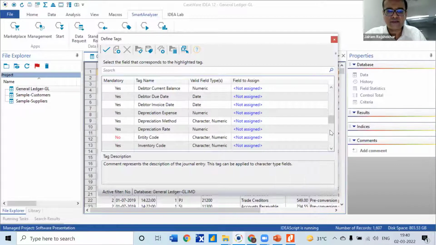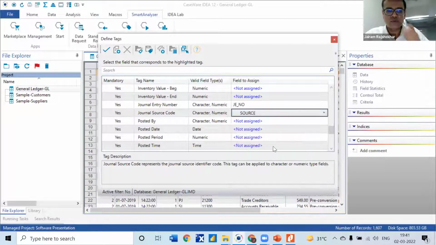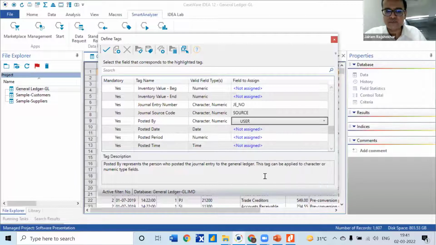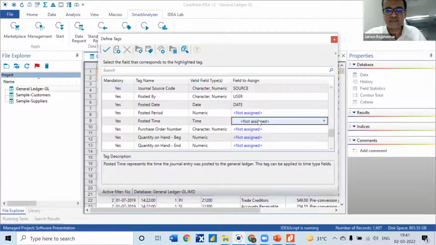Then I have, let's say, let me scroll down, journal entry number, journal entry source code, posted by, okay, that's great. I have the user, posted by date. I have a date. So I have a couple of fields here, which I tag in the data. And the moment I tag it, this is a one-time process. You just basically save the activity. So I'm just saving the activity.